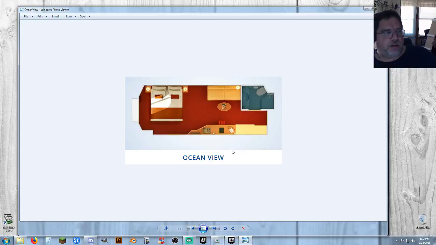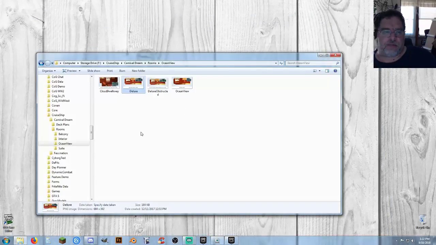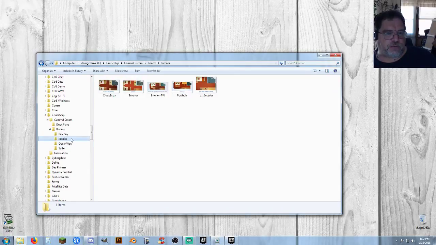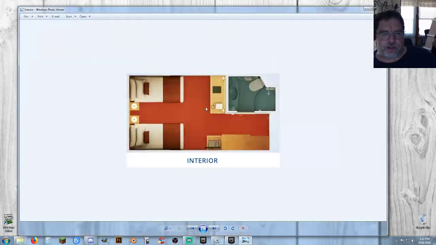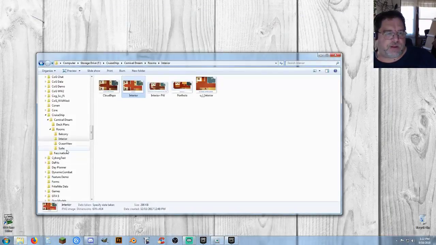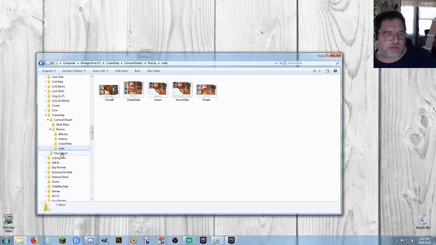The reason why you don't have to do the room interiors on the entire ship is because of using a simple teleportation and being able to go to each individual room separately. So if you've got an interior room like this, you only have to make one of those instead of 150 of them for one floor. All you're going to have to do is know where the door is, which is right here, and you'll have a teleporter at this door that you can activate by using the E key, we'll say, or F key or whatever.